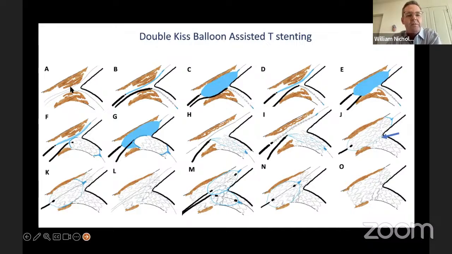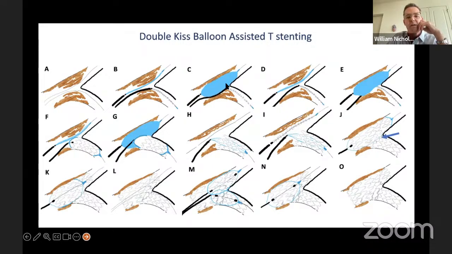If you look, this is the kind of scenario where both wires are here. He likes to use basically a bumping balloon or a defining balloon in the main branch. You can see there's a stent out in the side branch. We'll get a nice view where you can clearly see the bifurcation, so you know you're in a good position to understand what you're looking at. We'll pull the stent back to where we think it should be to have the minimal amount of protrusion into the main branch, but still be covering the ostium of the side branch. So we'll pull that back.